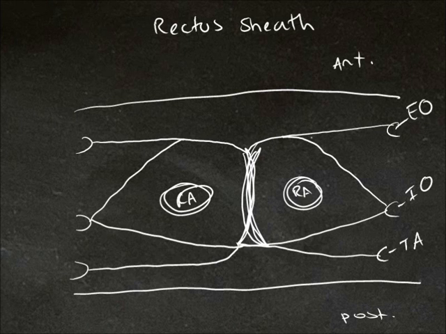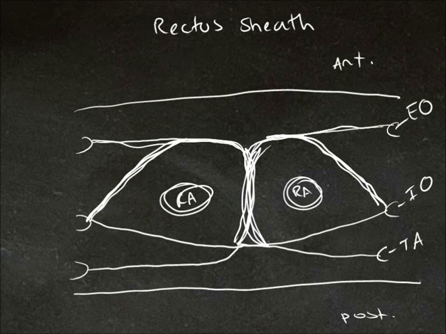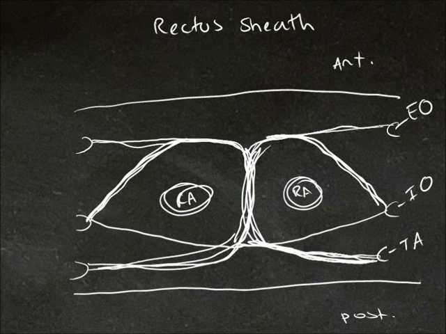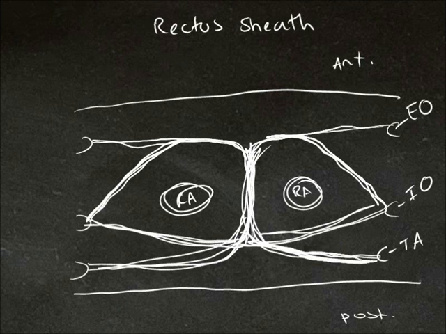We've got the aponeurosis of external oblique coming in, and part of the aponeurosis of the internal oblique coming in to form the anterior portion of the rectus sheath. Then posteriorly, we have the aponeurosis of transversus abdominis coming into the center, and part of the aponeurosis of internal oblique, forming the linea alba.